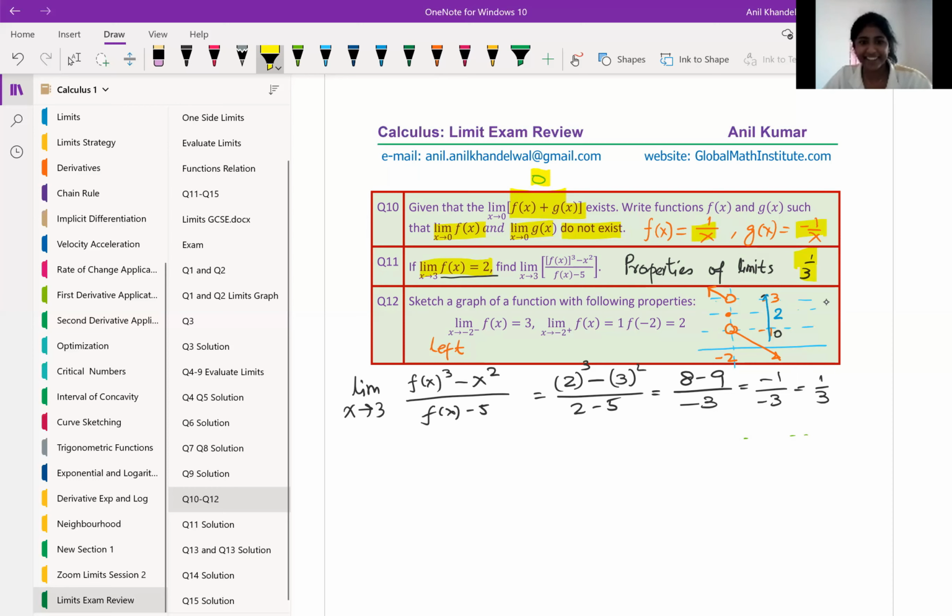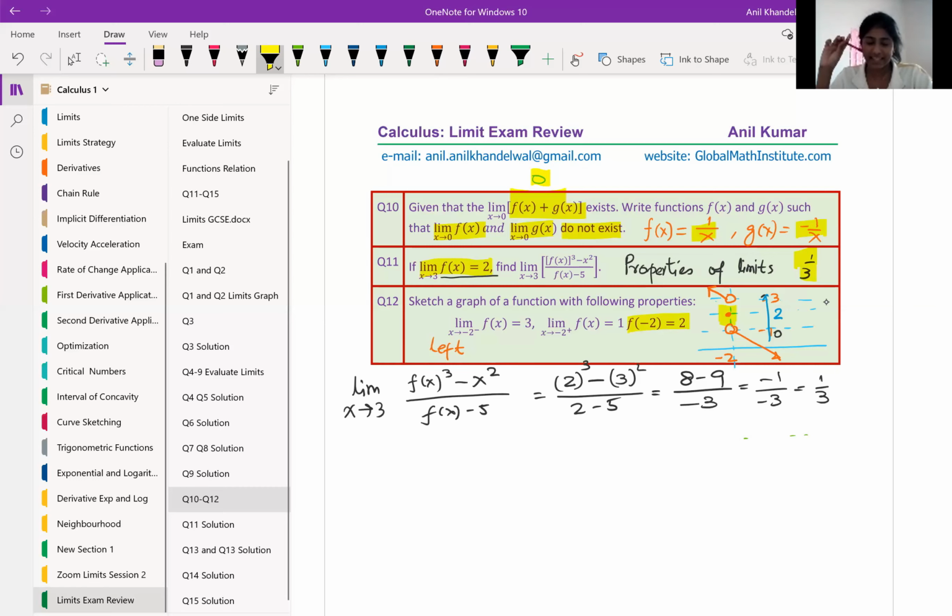All right, I started off by sketching a graph. The easy point to start with is f of minus 2 equals 2, because that's a clear point. So I just went to minus 2, went up to 2, and filled in the hole. Then the limit as x approaches minus 2 from the left side of f of x equals 3. So that means it's a hole at minus 2, 3, and we want it to the left side. You said just any line, which I didn't get. I thought it had to be a certain line. So I just did a horizontal line to the left. That is also correct. Horizontal line is perfect.